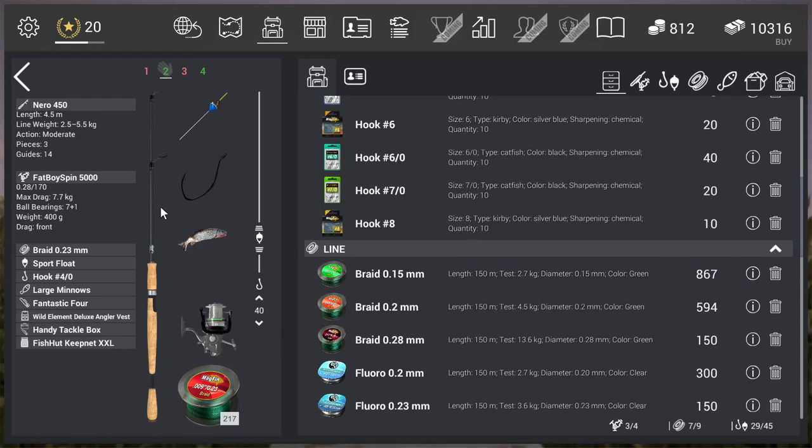There are 2 positions - a right position and a left position. I'll show you guys the depth you need to fish, where to throw, and which bait to use with which hook. It's a lot of info but it's a complicated fish. It's an ugly fish - every time I got one I'm scared when I see it, but it's a cool fish.